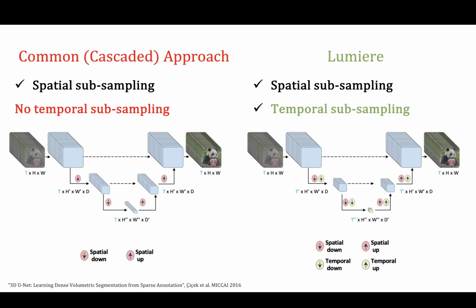So what we propose to do at Lumiere is whenever you do spatial downsampling, also do temporal downsampling, which is learned by the model. Okay, so what we have here is kind of similar to the keyframe approach that we talked about, only here those keyframes are learned by the model. And there's no two separate models that do the completion of the temporal information. So we have this downsampling. Here we'll put most of the compute because this is kind of the compressed representation. And this is the efficient representation that we have. And the model must learn to reconstruct that information in the up branch. So when you compress something, you need to learn to decompress it back, okay?